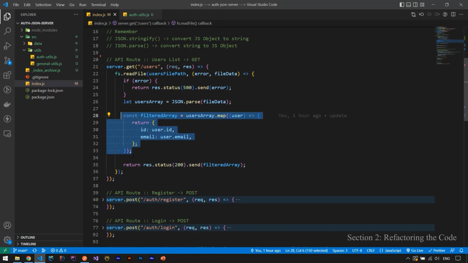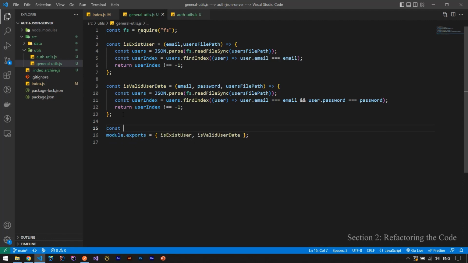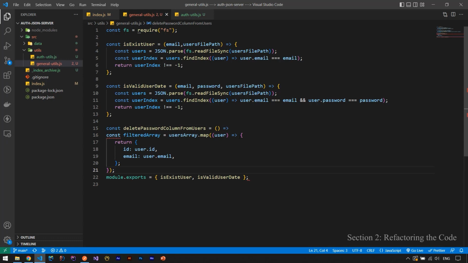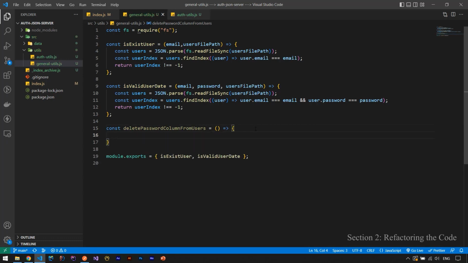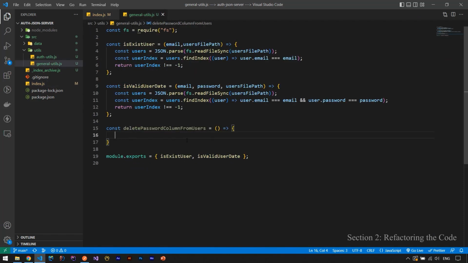And let's copy this and comment this, and inside this general utils I can add another function like const delete password column from users, and you can see that this is an arrow function. And what should this arrow function do? It should get a user's array and return something from it.